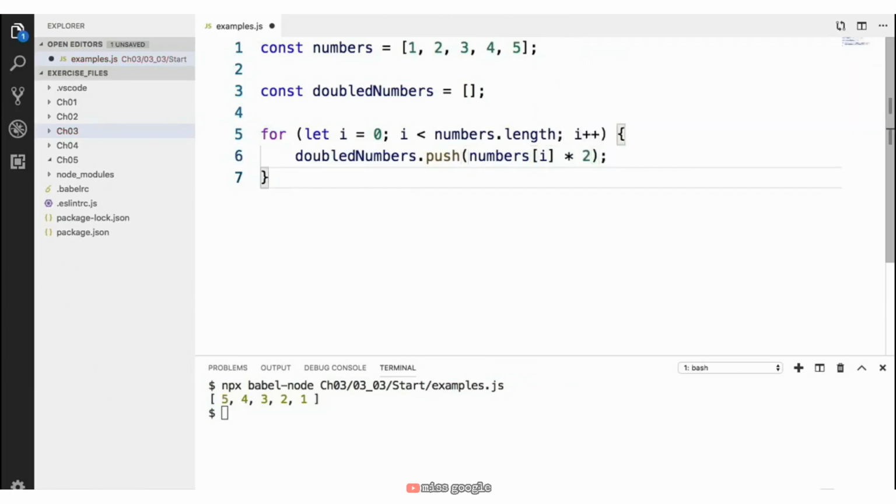Now this works, and it's not necessarily a bad way of doing it, but the main problem here is readability and conceptual purity. If we want to double all the numbers in an array, we shouldn't be forced to worry about indexing and array lengths and off-by-one errors. We should be able to program in a way that allows us to simply specify what it is we want, instead of how to compute the result. And that's exactly what functional programming allows us to do.